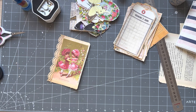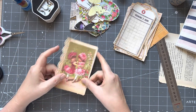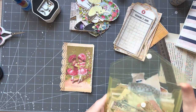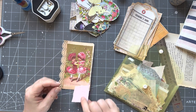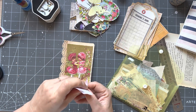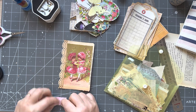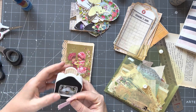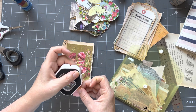Let me just empty that one out. I use it a lot. I really like it. Okay. Isn't that pretty? I'm going to put a little bit of... Let me see what I've got over here in my scraps. I might have something in here that I might like to use. Oh, I think I'm going to put that at the top. Put it sideways, I think. And what you can do is put it in here and have a little bit of a shape happening on the top of your tab.